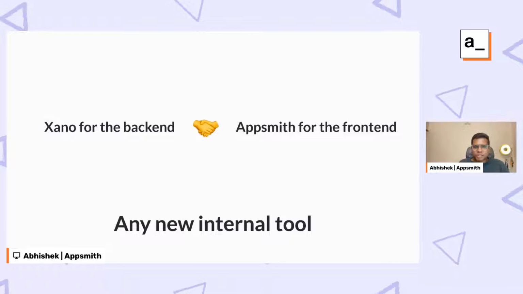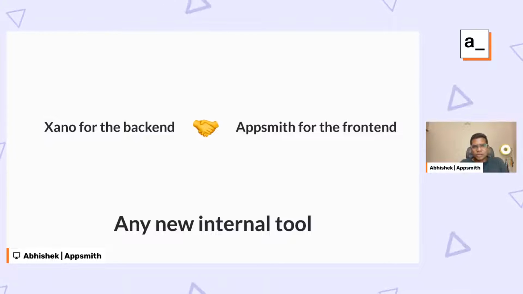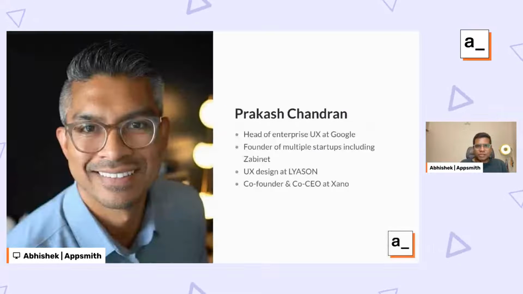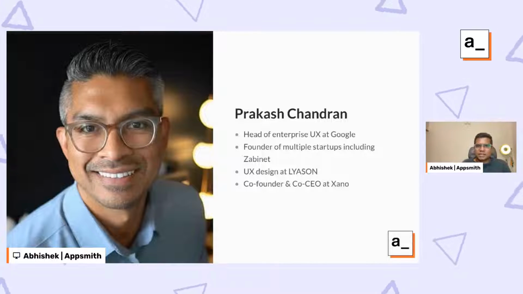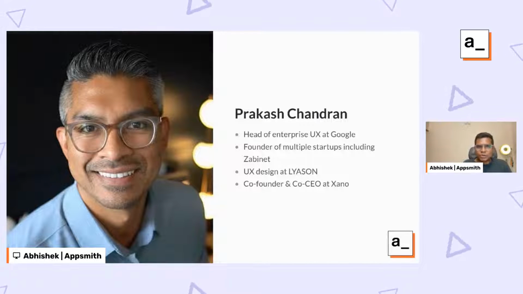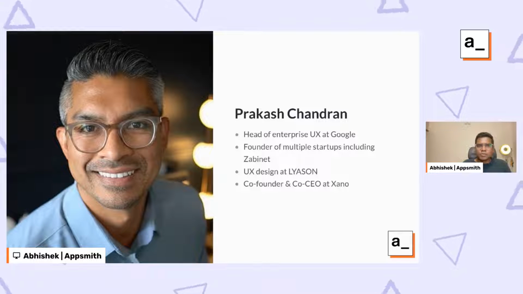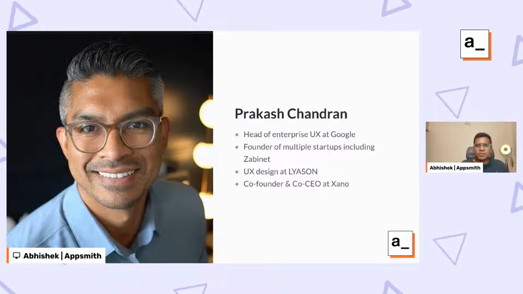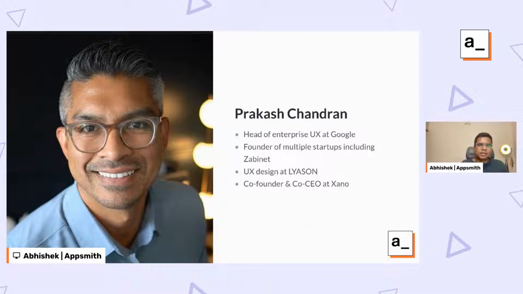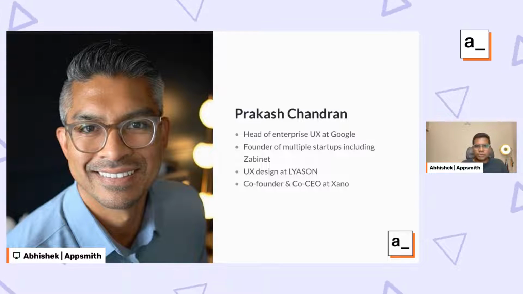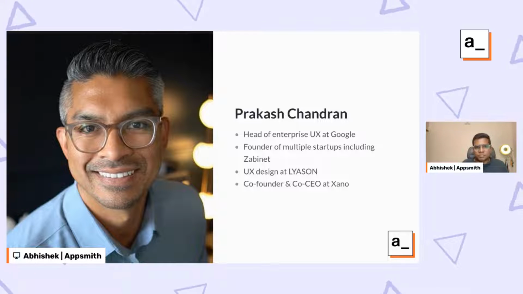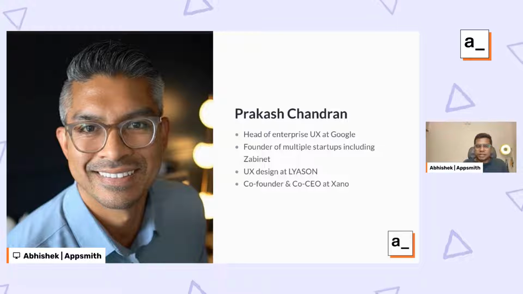Now, with this introduction, I want to introduce our main guest for the evening today. So, we're going to meet Prakash. So, Prakash is the CEO and co-founder at Xano. But before this, he spent a lot of time working at Google, where he was head of enterprise UX. He worked on Google Apps, which are basically Gmail and all the enterprise features surrounding Gmail.